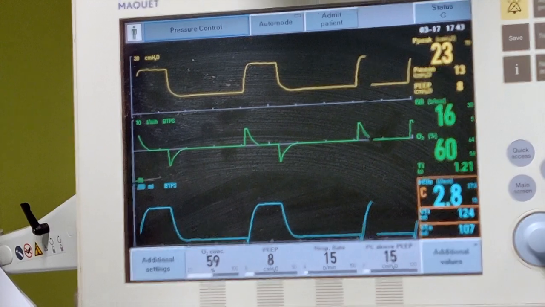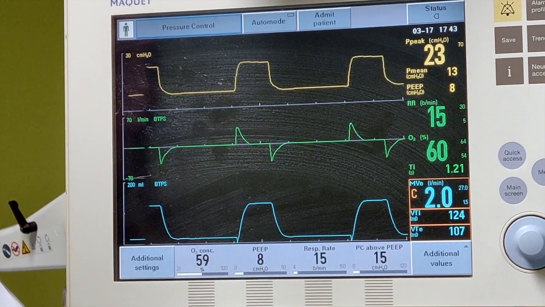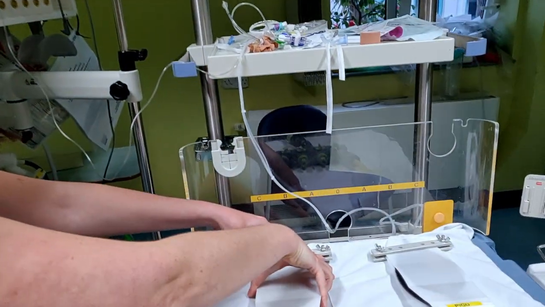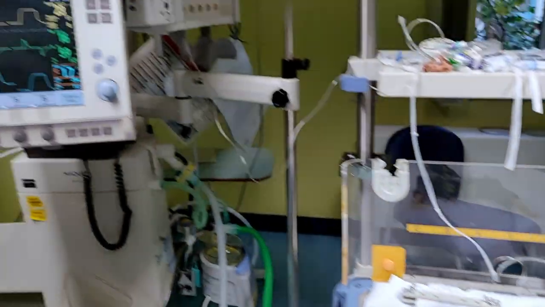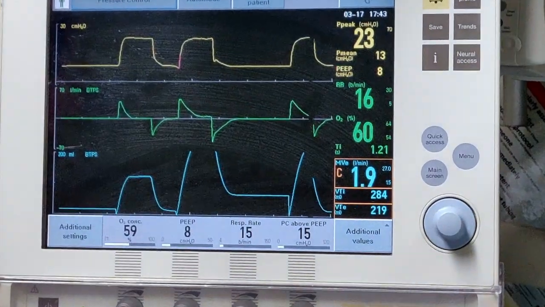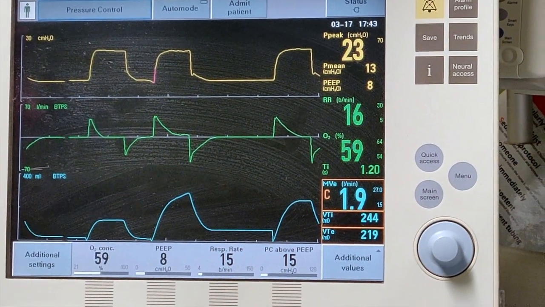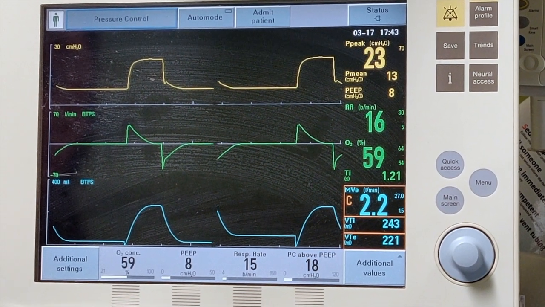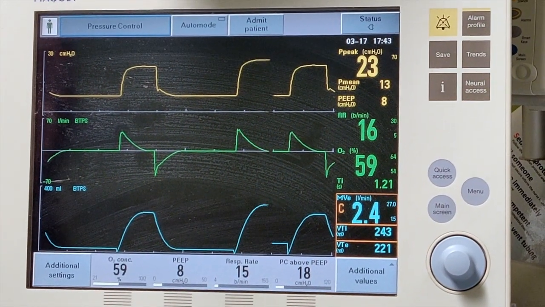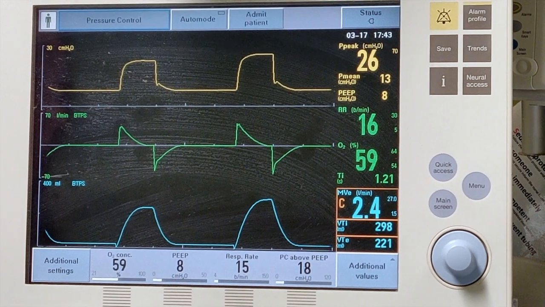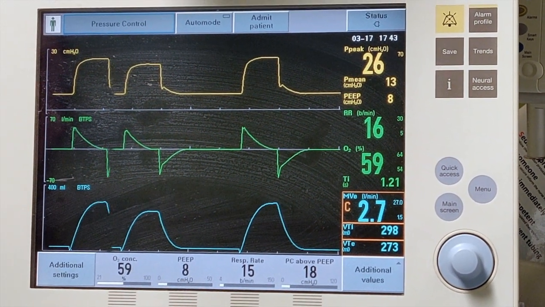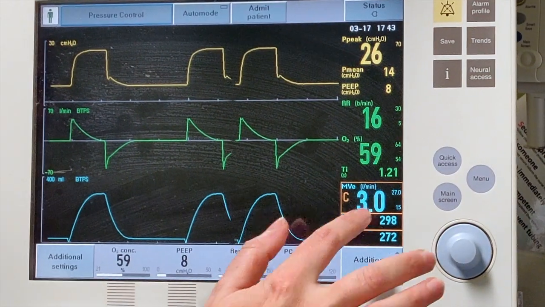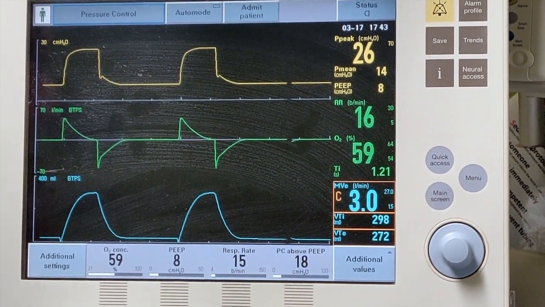In contraposition, if you manage to recruit the patient and all of a sudden the compliance improves, as we made it now, then the volumes go up pretty much immediately, and you might be in the territory where the tidal volumes, particularly if you had to compensate by going up on your pressure control earlier, are going to be much, much higher, to a point that they can be detrimental for your patient's lung. So be very careful with the tidal volumes. I'll see you in the next video.